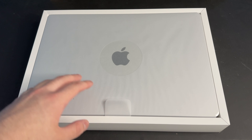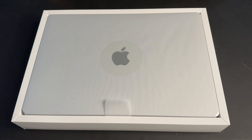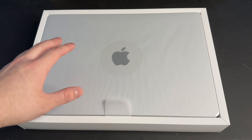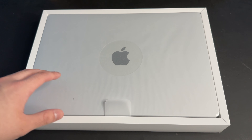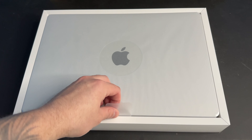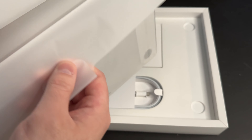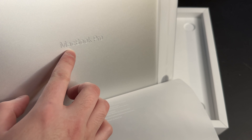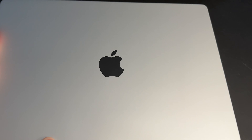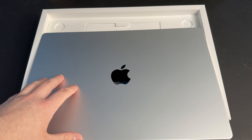All right, so here it is, guys. I'm super excited to finally have a silver MacBook Pro. It's like maybe five, six years since I've had one. I'm switching all of my Apple devices over to the silver colorway. Let's go ahead and take it out of the box and take the pull tab off. You can see it says MacBook Pro engraved on the back. That looks really clean and minimal — I really love the silver finish from Apple.